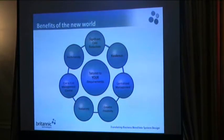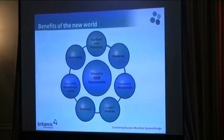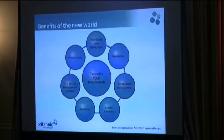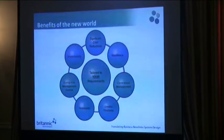I think the idea of predictability is important as well. So when you're growing an organisation, or you're looking at refreshing technology, to actually have template designs, so you can predict what's needed. You can have an easy cost model to be able to work out how you deliver new services across the organisation. And from a financial perspective, it's a lot easier to go and budget for as well.